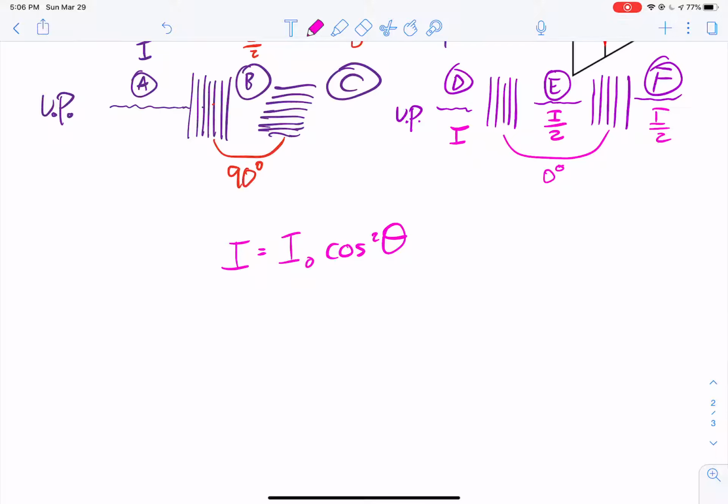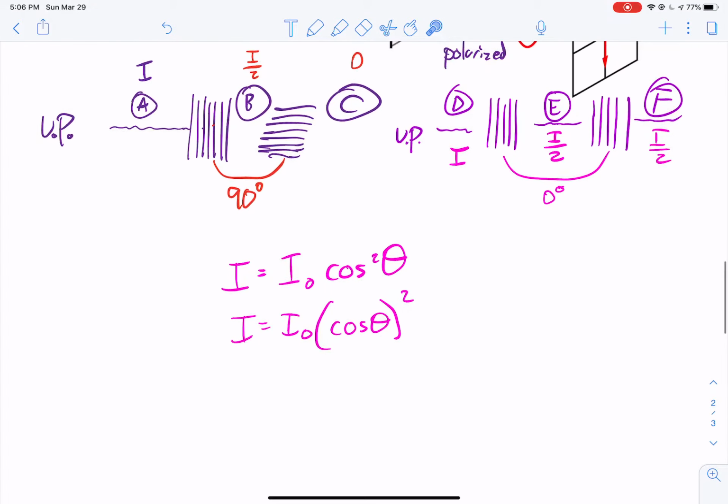Now, I don't like how mathematics writes down cosine squared. I always have to think, what do they really mean by that? What that cosine squared really means is simply this. You take the cosine of the angle, and then you square that value. That's what cosine squared theta means. Because typically you won't put things in a calculator like the first image up here. Typically you put them in like the second image. So I want to make sure of that. Also know that when we're dealing with angles, you'll typically be dealing with degrees. We don't usually use radians for this because these are actual measurements, not mathematical constants.